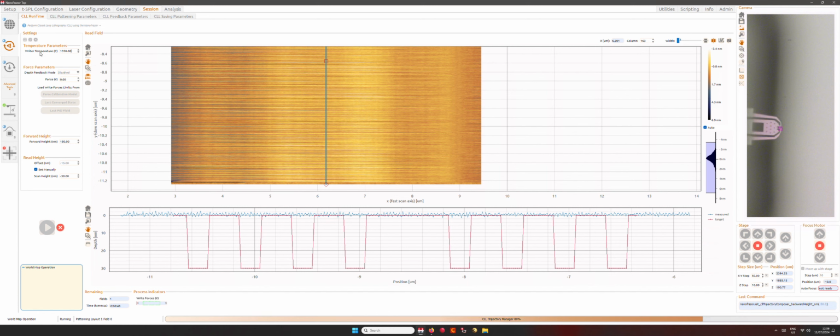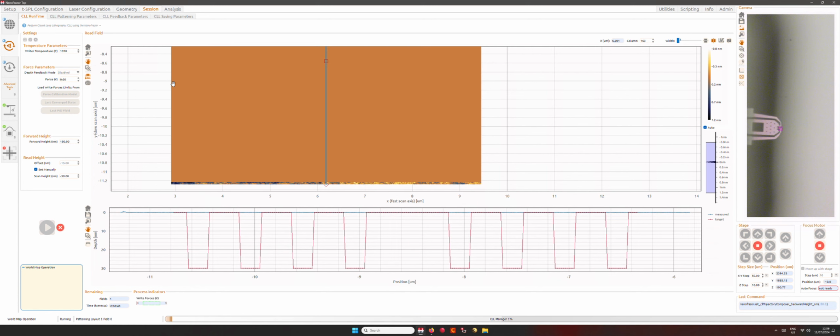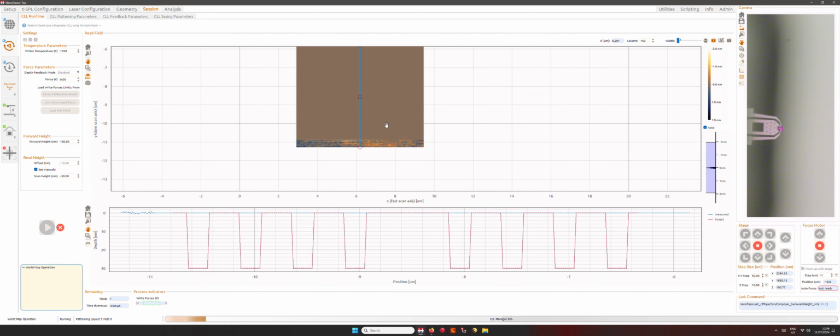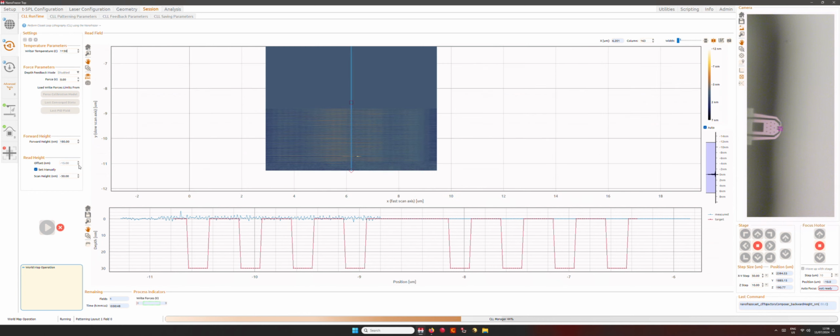And let's put back 1050. Can increase it. 1250.